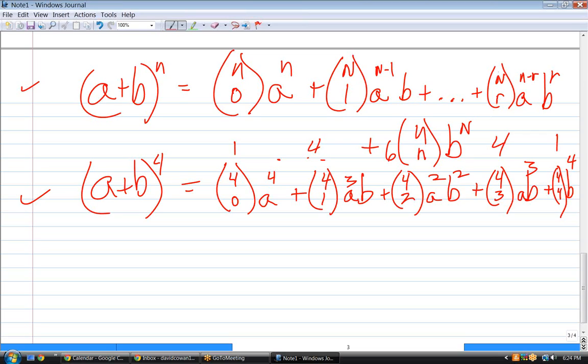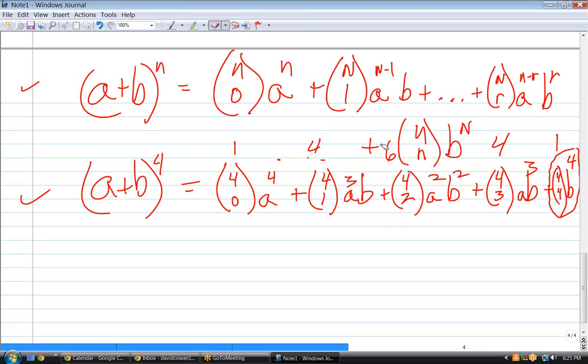So I'm still confused on the n choose r and the n choose n thing. I don't know what r is. Well, this is the final term in a binomial expansion. Notice what the final term here is. 4 choose r. Well, that's 4 choose 4. That's n choose n. And n was 4. Okay, so starting from the back, that's the last term.